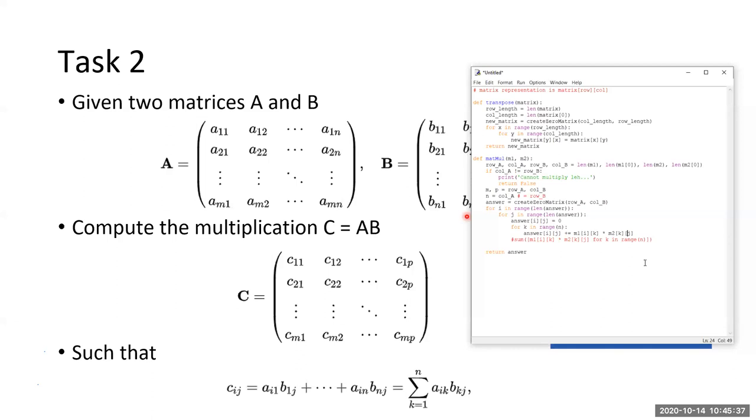Sam: For the line that says answer ij equals zero, is it initializing a zero matrix? Sorry, Sam, can you repeat? Your voice is breaking. For the line that says answer ij equals zero, is that initializing a zero matrix? Basically, this create zero matrix, technically I don't know what the content of the zero matrix is. So to be safe, I'll just fill it with the value of zero, so that when my for loop starts and I add them up with an integer, I know for a fact that because this is zero, I can add zero with an integer, making it safe. Okay, I see. Thank you.